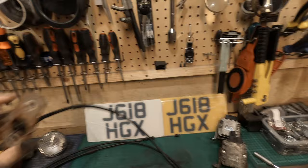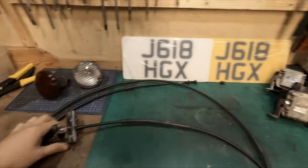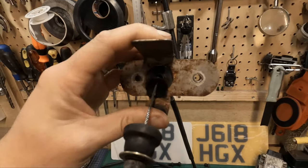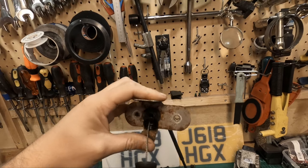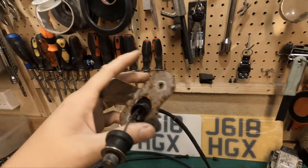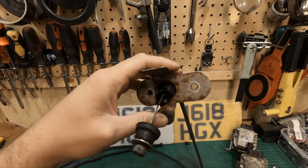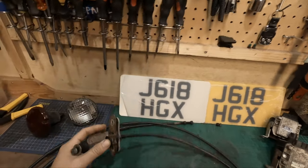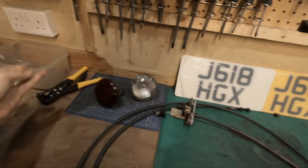So what I had to do is use my drill set, drill out the bolt and attach a new bolt. Now, it sounds simple enough, but getting into that wheel arch was difficult because the suspension's in place. And inside the car, I had to remove the bottom end of the dash and the accelerator pedal and all sorts of other bits and bobs just to get the drill in at an angle to drill that out. But we got it done. There's a new bolt in there now, and this will be going in the bin.